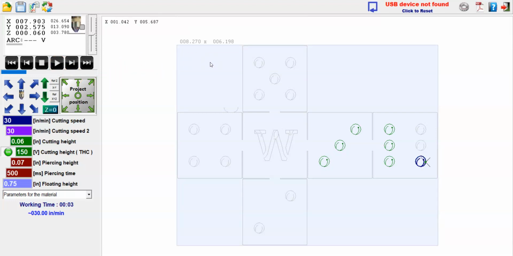And if I wanted to at any point throughout this, I can just hit the space bar. So let's go ahead and hit the, we should be able to, oh, sorry, we actually have to force the torch on. There we go. And it should force the system to actually start cutting on those areas that it's supposed to cut. We can't see that on this screen, but we should be able to see that on the table itself.